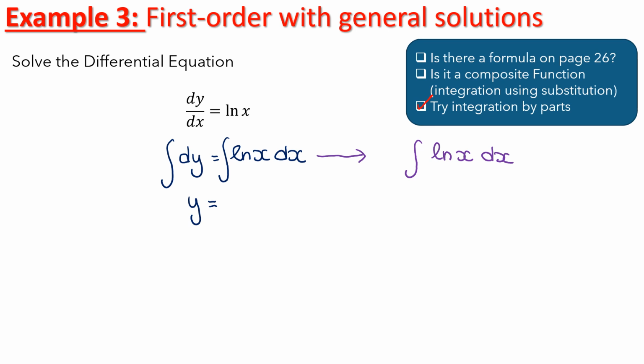So from page 26, we get the integral of u dv equals uv minus the integral of v du. So all we're going to do to break this up is use our ln x as our u and our dx as our dv. And you might be going, well, why? Well, think about what's not written there. There can be a 1 put in here. I'm going to break this out a little bit so I have a bit of space, so I'll move my dx over here. So imagine I have the 1 here, and that becomes your second part.